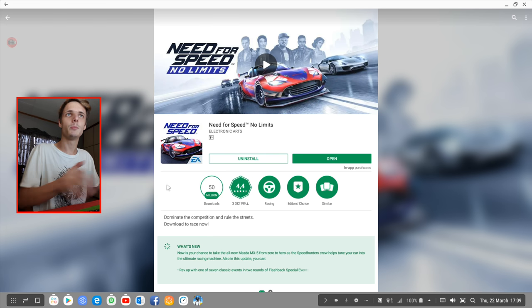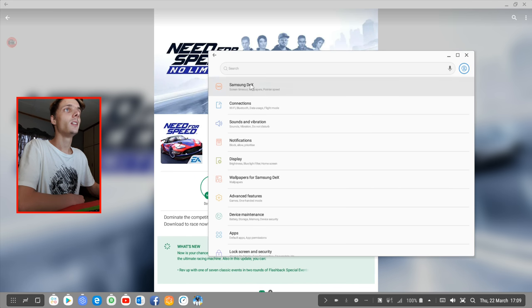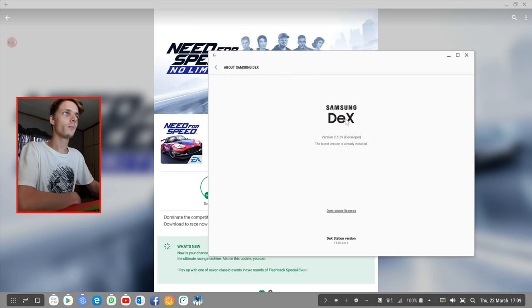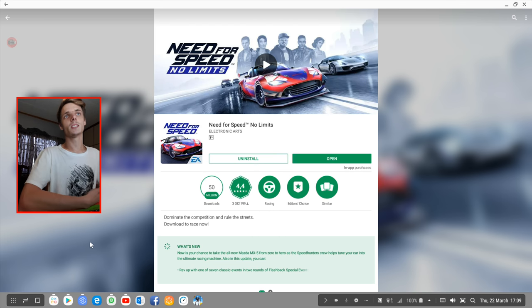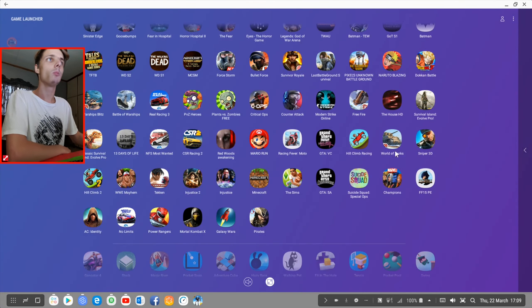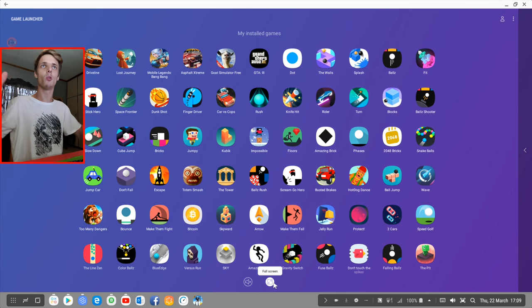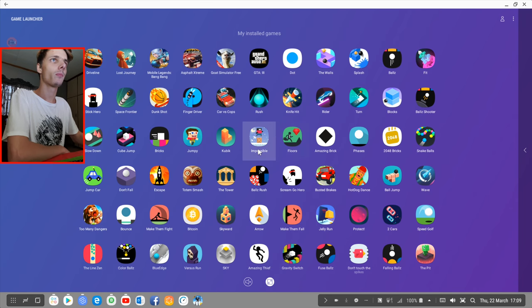So, yes, before we start, I'm running Android 8 on the Samsung Galaxy S9 Plus and I have the Samsung DeX developer mode enabled, as you can see from there. I'm also running all of my Samsung DeX or Android games through the game launcher because the game launcher has this built-in full screen mode, which then takes the games to full screen for me automatically. So, yes, let's look at Need for Speed Most Wanted.